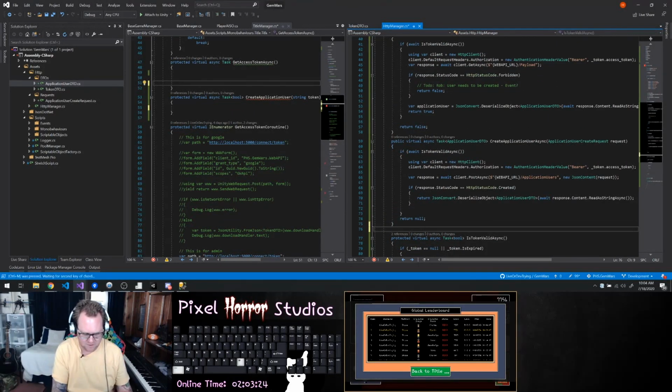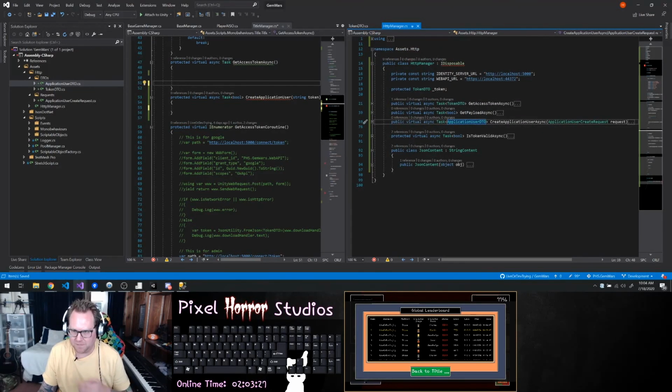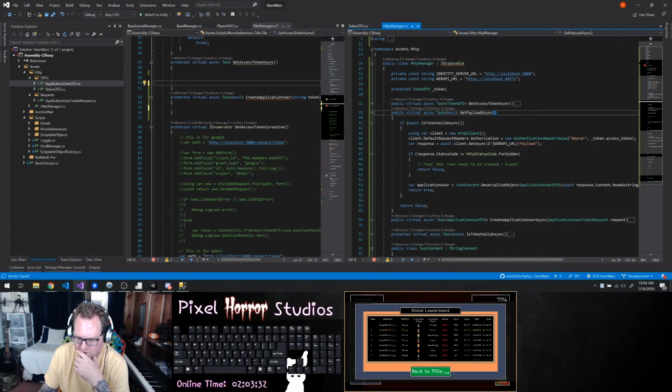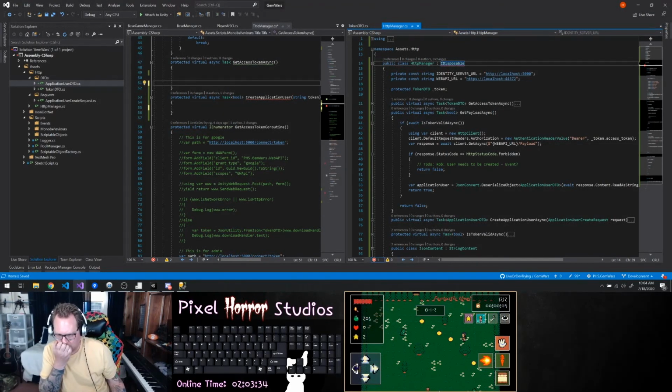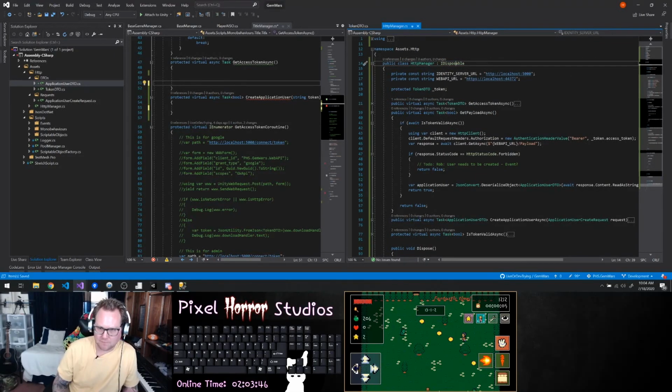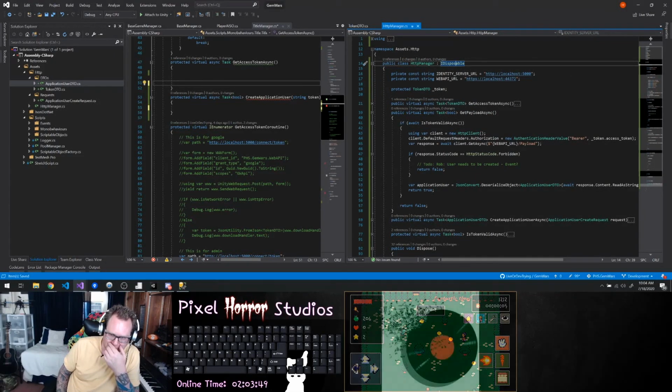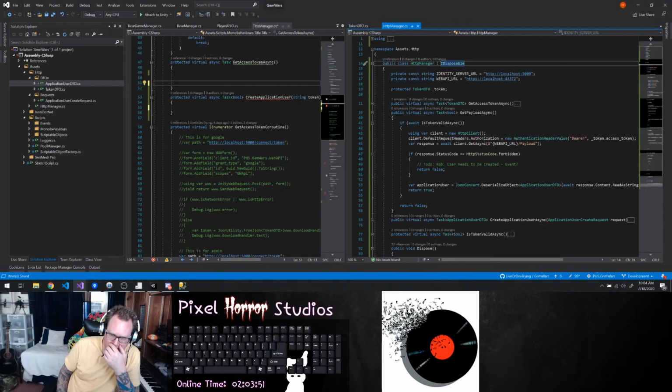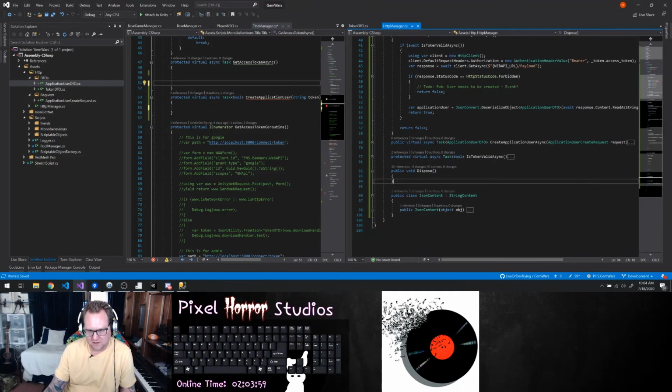Okay, so you have now your GetPayload, GetAccessToken. Might be easier to make this static. We'll worry about that later.